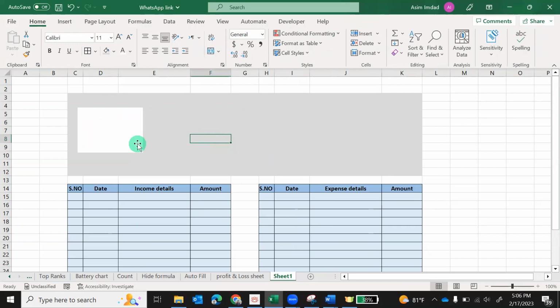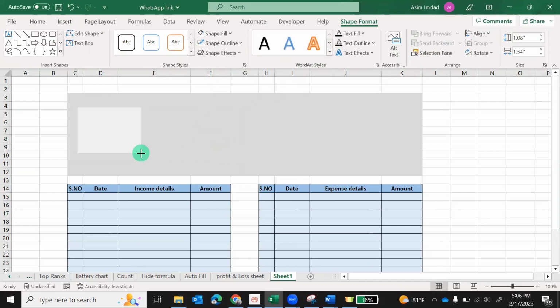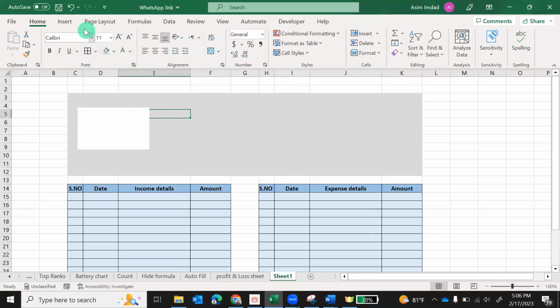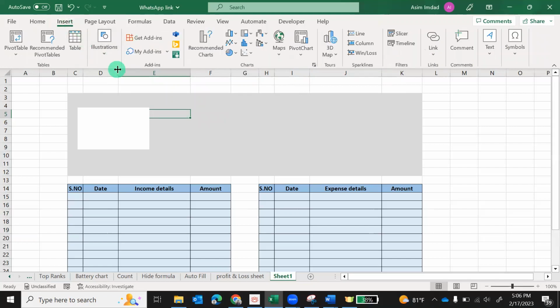Okay, like this, and then just resize it like this. Inside that, we will add a text box here. Or rather, we can add not a text box, we will add another square shape.